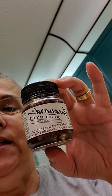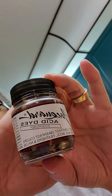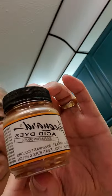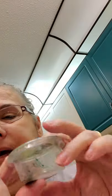This is burgundy. Okay. And I have some pumpkin orange, which kind of looks nice. And I have some emerald green. So I'm going to try to speckle this.